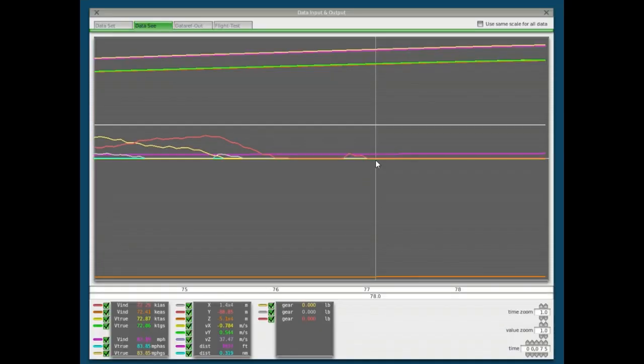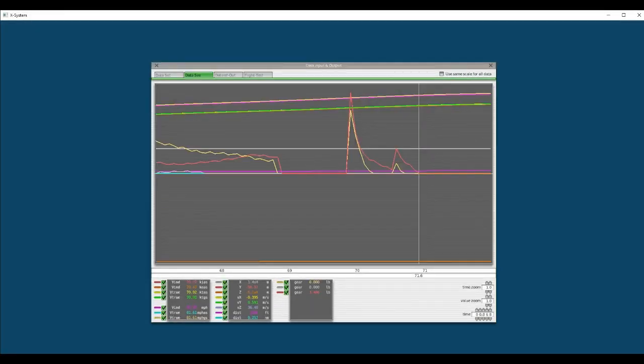So now into the investigate questions. As the payload increases, does the takeoff distance increase or decrease? Well, as the payload increases, the takeoff distance increases because it demands a higher speed and then a longer runway to take off. Does a longer takeoff distance indicate more or less payload?